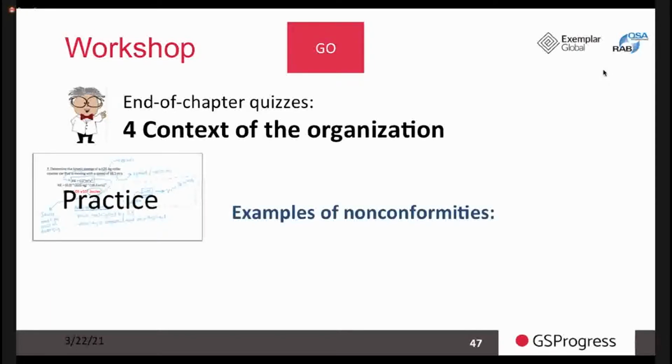You have to use your standard, go to the standard, and you are going to see only section 4. We're going to give you 5 to 10 minutes for each question. We're going to put the question, and then you check in the standard, go straight to the standard and select which of these is conformity or no conformity.